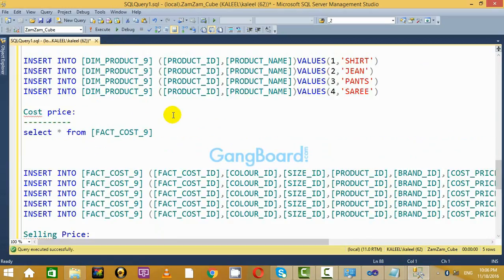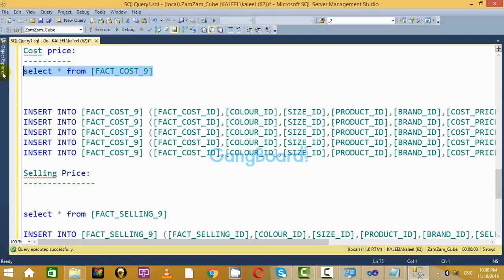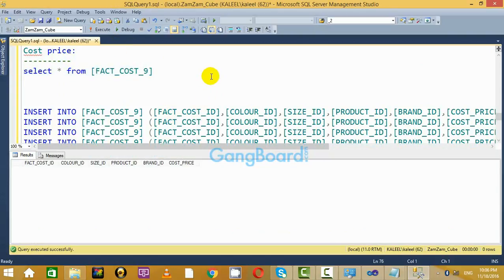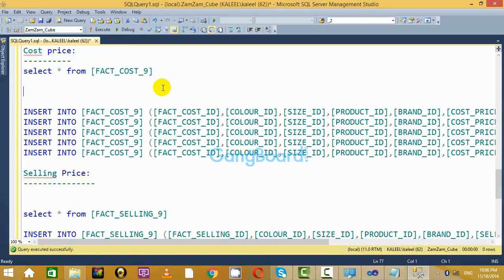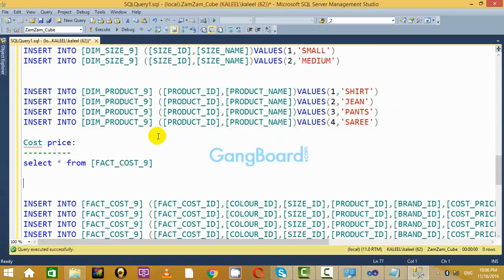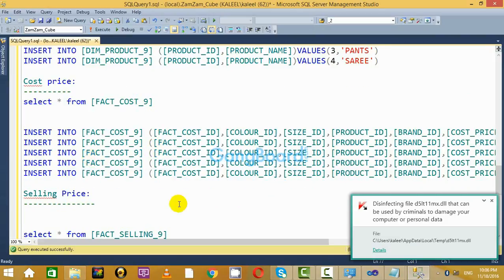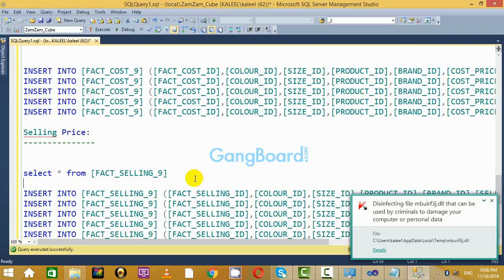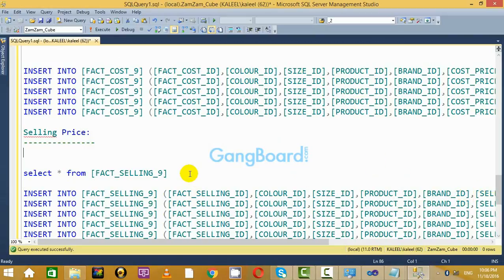I'm sorry, I have not inserted. For the fact tables, what I can do is just insert it once I'm forming my data model.